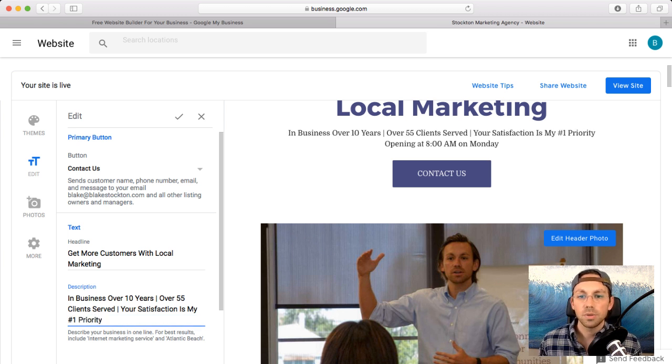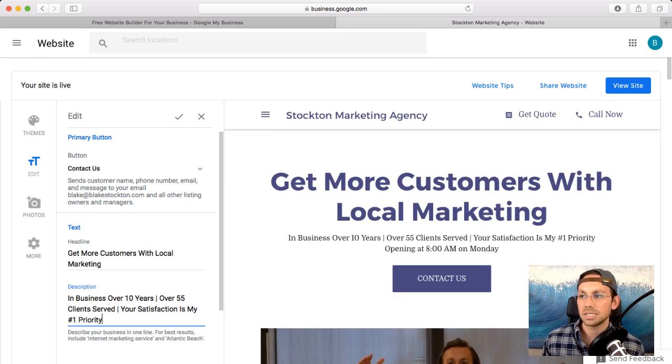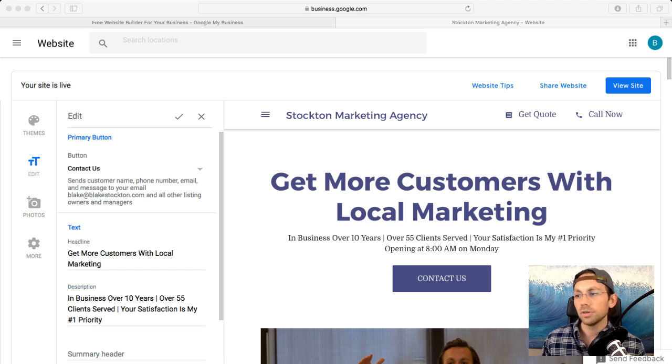Okay. So there, I think it looks pretty good. It has the business's name. It has your little tagline. And then it has some things where you can build up some persuasion, where you can build up what you're doing in business, and you're separating it with those bars. And then it has when you're open and when you're available to get customers, and then contact us, because you've got that great call to action. I think that's a great little summary.